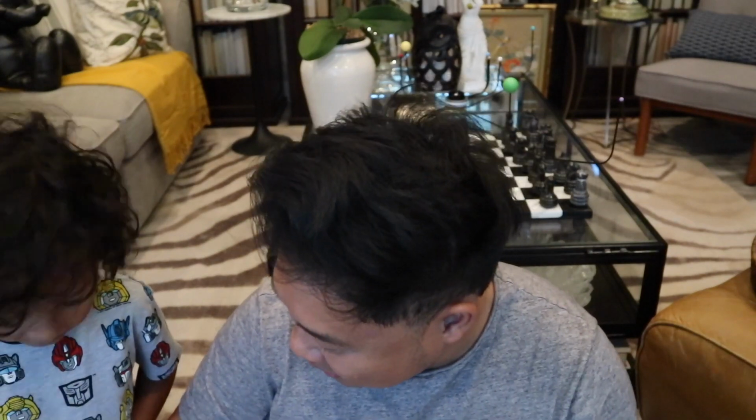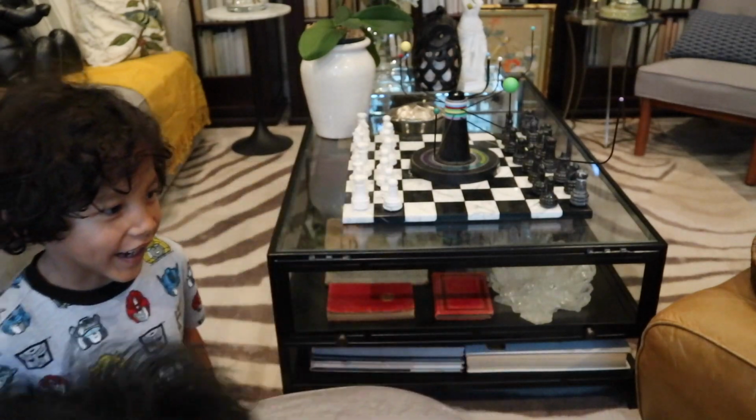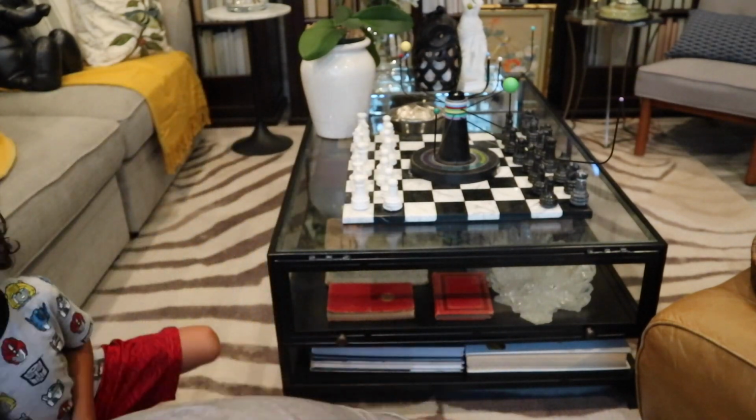Do you like it? Yeah. Are you excited for Halloween? Yes. Are you excited to see all the decor? Yeah. I'm gonna be Cuphead for Halloween. Who's Cuphead? From Cuphead, the game. I honestly have no clue who Cuphead is. I just found out recently, and they're literally cups. Their heads are cups. It's a game. It's okay. A real game.